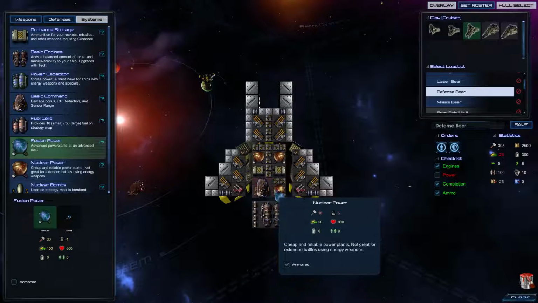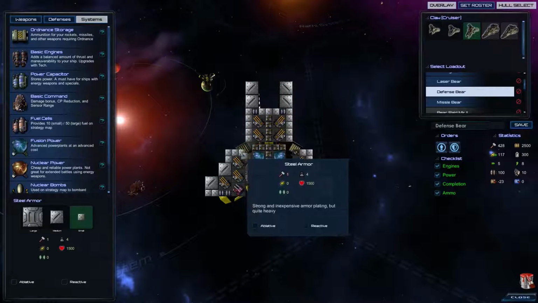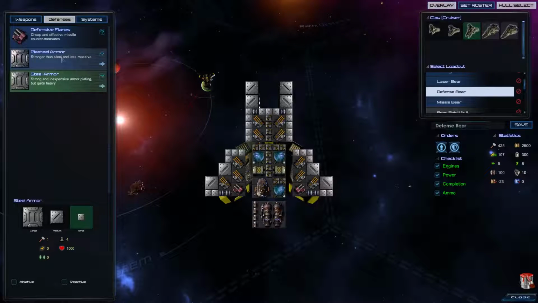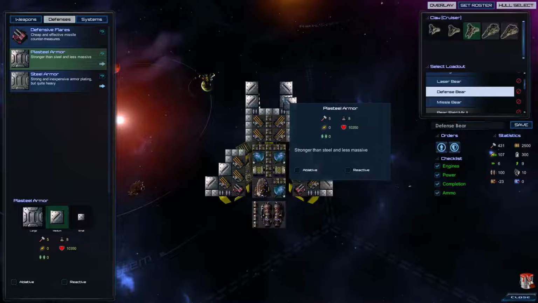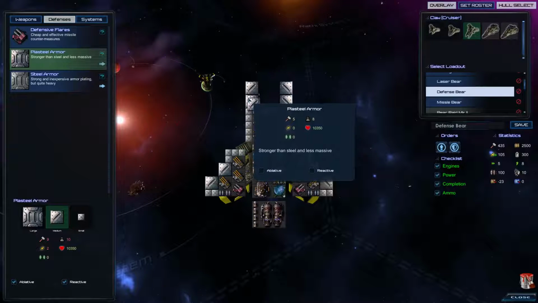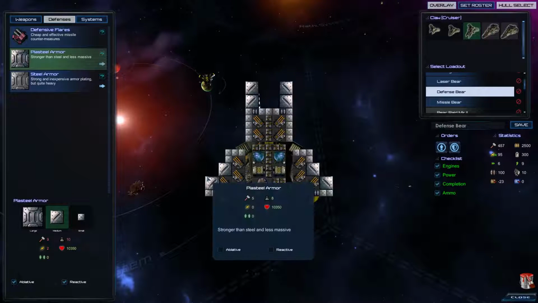And, of course, fusion power is the new in thing that all the cool kids use, so we need to be cool kids and use fusion power as well. And of course, plasteel armor. How could I forget? We now have plasteel armor. And we really ought to also make these ablative and reactive, which of course is even more money to produce these.